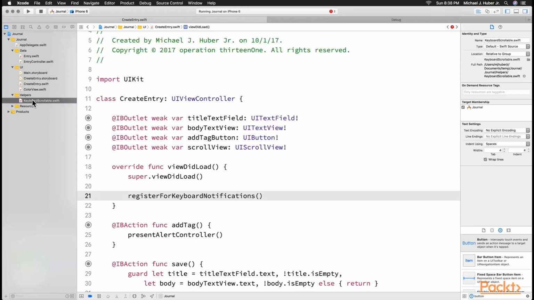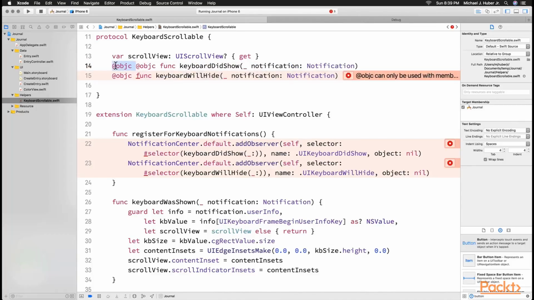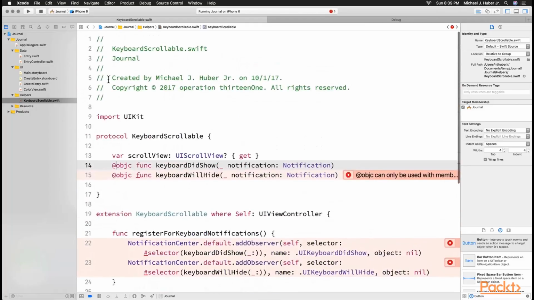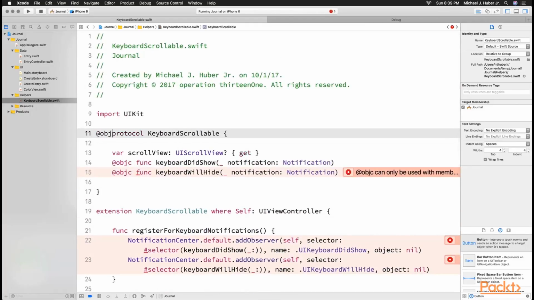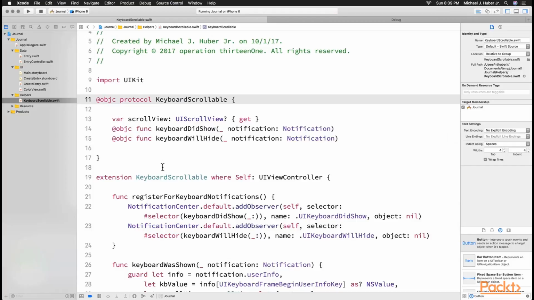That's because our functions in our selector, keyboardDidShow and keyboardWillHide, have to conform to interoperability between Swift and Objective-C. So we just have to say @objc, and that will get rid of those compiler errors. And that's giving us another error. We probably have to do it to the protocol itself as well. So now those compiler errors go away.